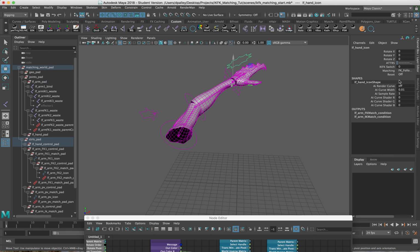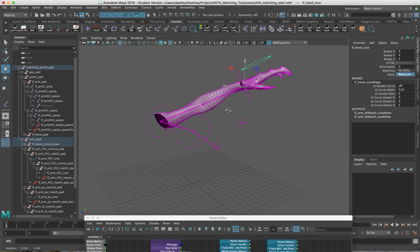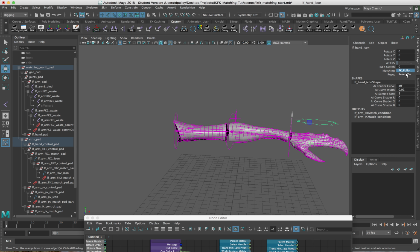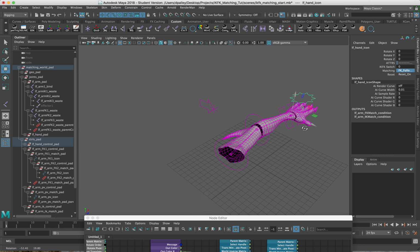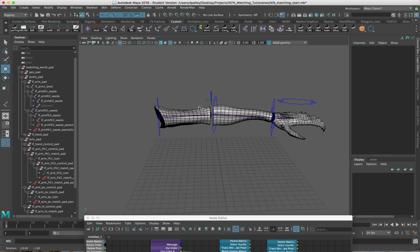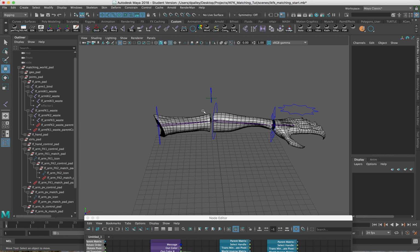So if I set the reset to on, and what I'm going to do is just click these attributes back and forth. So everything is back to its original position, and now I can turn the reset off. There we go. So now the matching looks like it's working well.